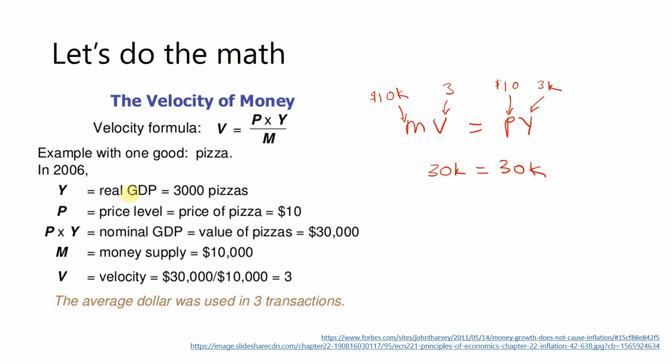We can do the math and we can see, the money supply is 10 grand, the velocity of money is three, the price level is 10, 10 bucks. I guess this is 10K units, and the GDP is 3,000, 3K. So we do this, we can see that this is 30K, and it equals 30K. That's nice, it's in balance. Now, let's say we jack up the money supply like we've been doing. Let's double it. Let's say it's now 20,000. So now, instead of 10K, we have 20K. And so, then 20 times 3, that's going to lead us to 60K. And we're still at 30K on this side. So it needs to go up.